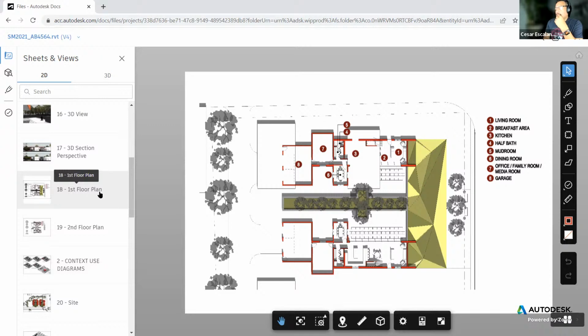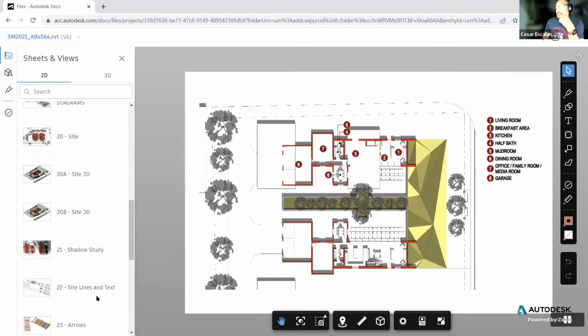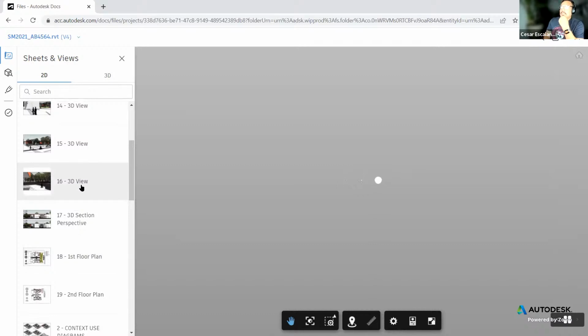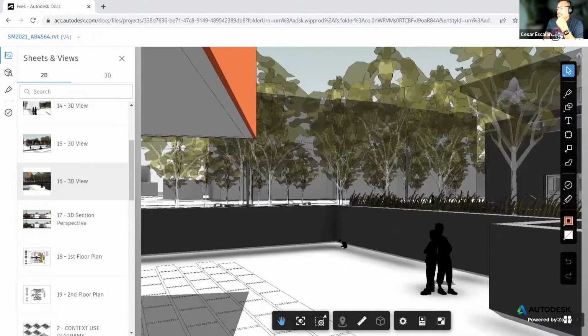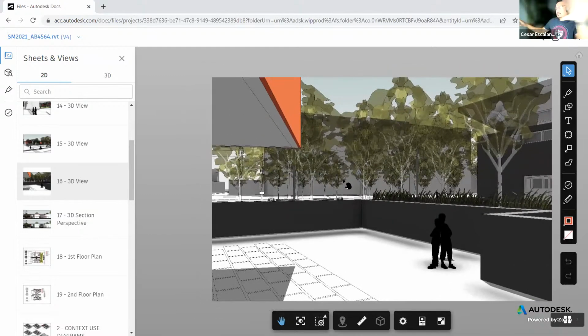All of these two-dimensional views live as part of the sheets section in your Revit model. Some views, like sheet number 16, are a 3D view that was placed on a sheet, and then in Docs it appears as a flat two-dimensional image.